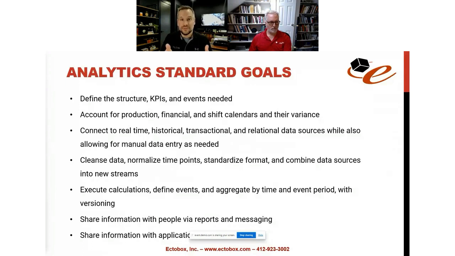We have to be able to combine multiple sources, normalize time points. We have to be able to standardize into a single format. And then we have to be able to validate, calculate, and store the results with version history. So if something changes in an underlying data source, I need those calcs to rerun. And then ultimately, once all that's done, I have to be able to share it. I have to share it via reporting with people and easy access, preferably single API or single endpoint to applications.